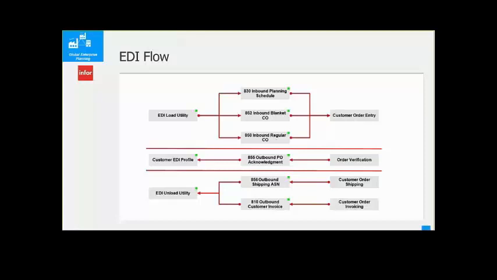can automatically flow through to customer orders in the system. On the outbound side, you can send back a verification: we've received your PO, and yes, we're acknowledging the date, or perhaps it's a different date. And then we can send the customer an advanced shipping notice, and of course, an EDI invoice at the other side of this.